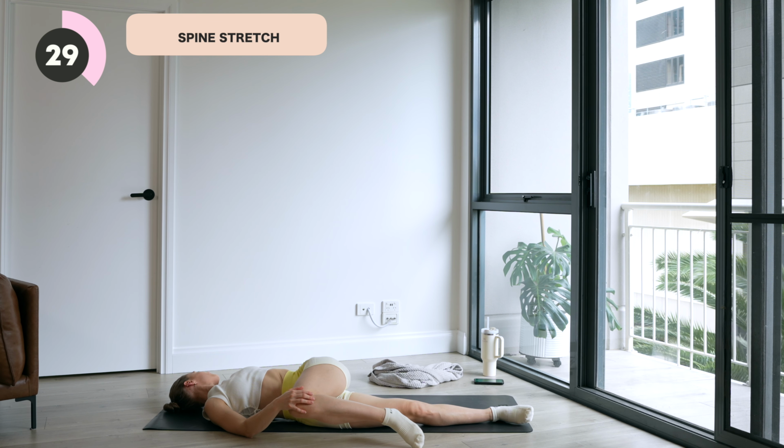Last one here. Awesome work. We're going to take it to standing now for some shoulder mobility. Again, holding onto that towel, this time with a wider grip to start with. We take the arms behind our back, reaching them up and over to the front of your hips.